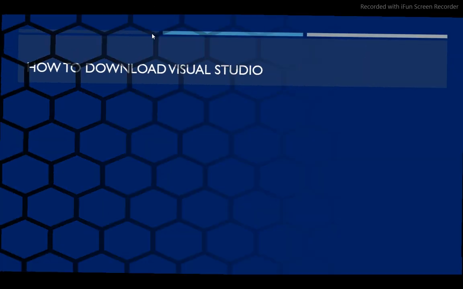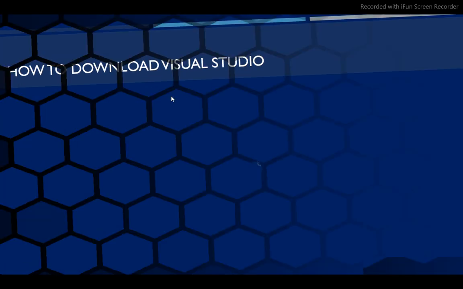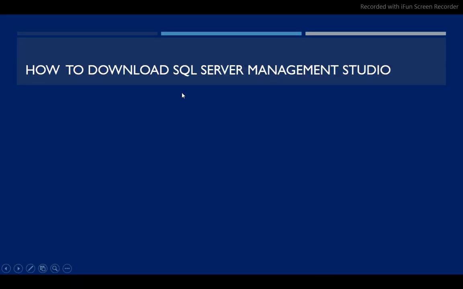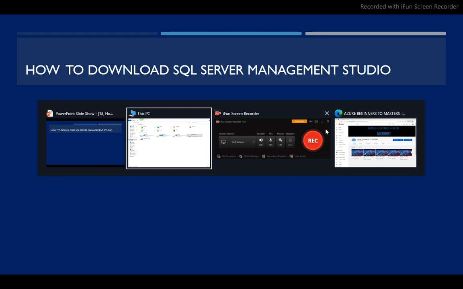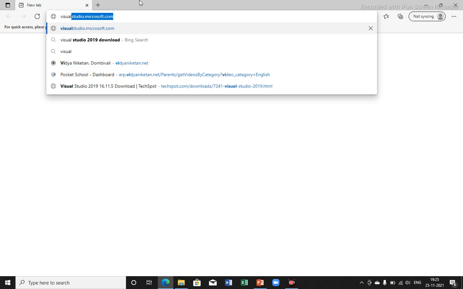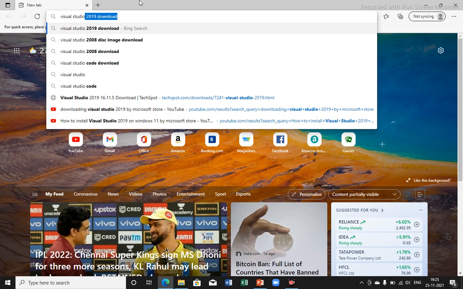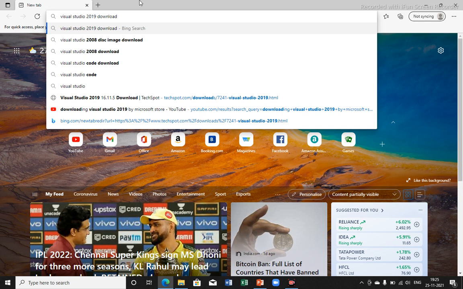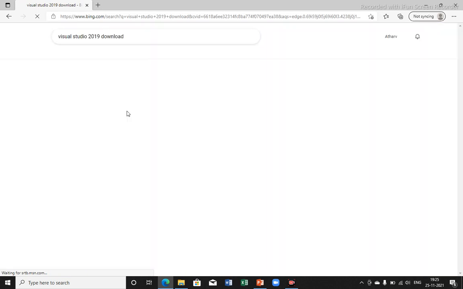Now let's look at how to download Visual Studio and how to download SQL Server Management Studio. Let's flip to Microsoft Edge, and there let's search for Visual Studio 2019 download. Search for that, and there you'll get it.